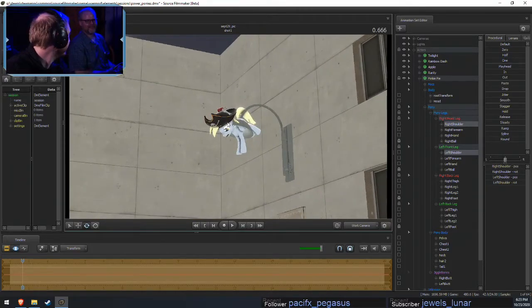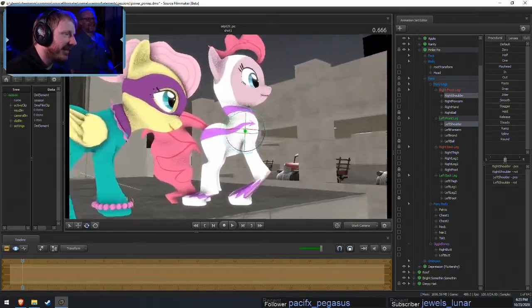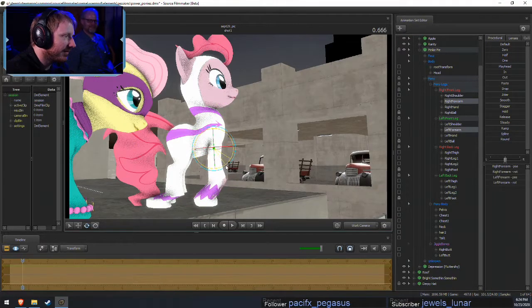She's the villain. No. If anything, they're villains for not saving. She's the villain. What was the name we gave her? I can't remember. You couldn't remember last time, and then I remembered, and then now you forgot again, and you're the one that gave her the name. It's Derpy. Derpy the Wonder Horse.